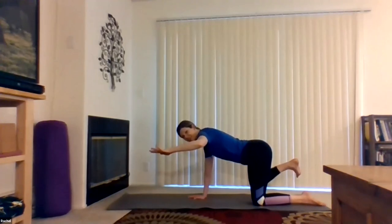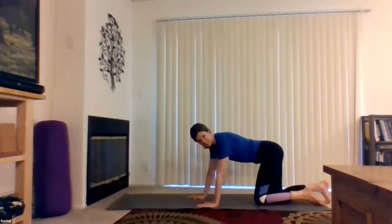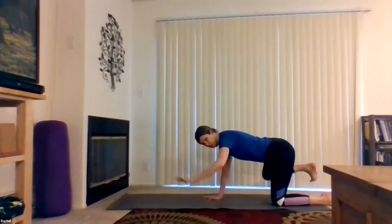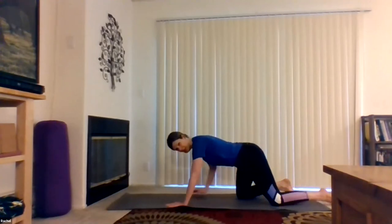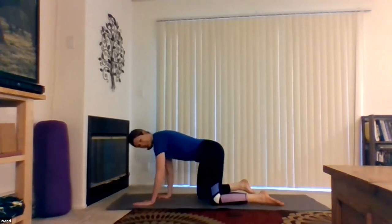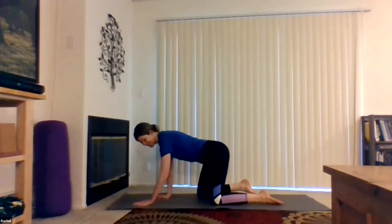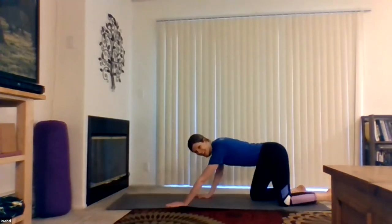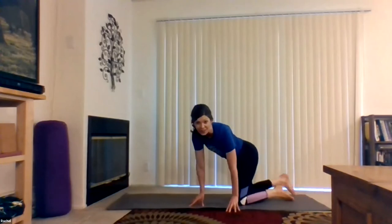Good job. Now we can really challenge ourselves. You think we can walk like that? So opposite arms and legs. Take a step. Take a step. Take a step. Can we go backwards? I don't know. That's a little trickier. Good job. That's our hippo pose. Good job.